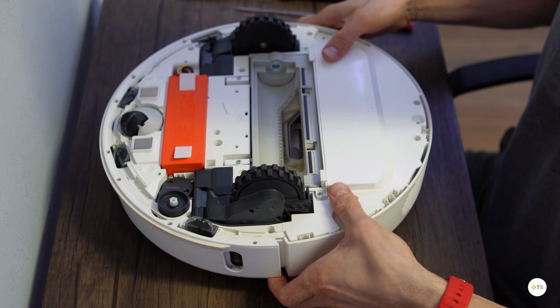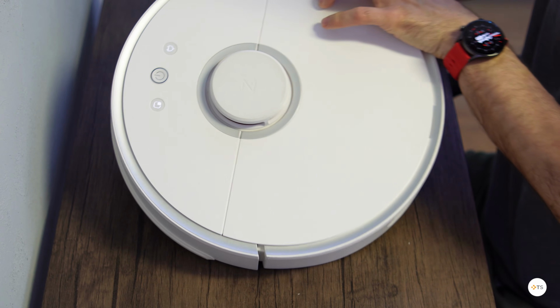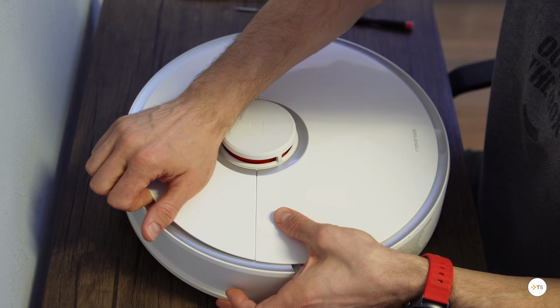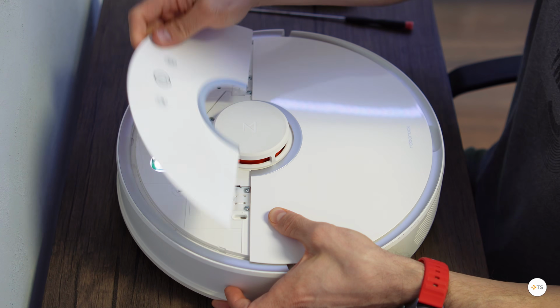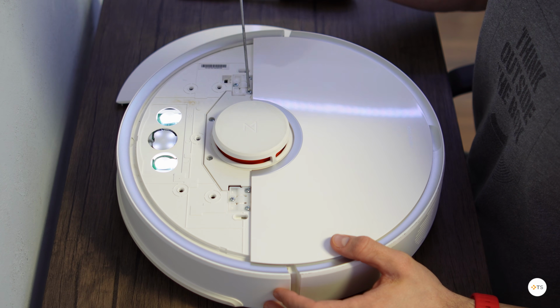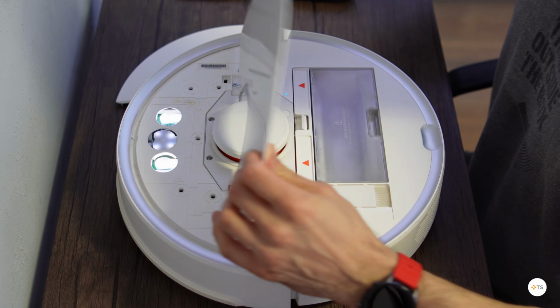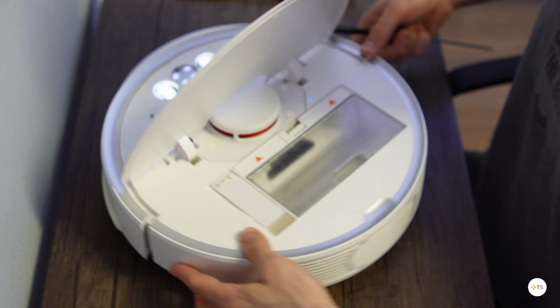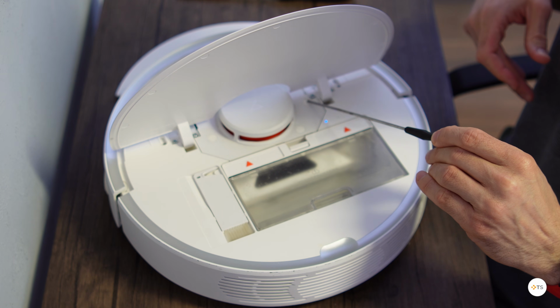Next, we can turn it on the other side and remove the front plate so we can have access to the screws that hold the upper door and also the screws for the central radar. Note that some of them are under a white rubber cap. Alright, now I will show you how I mount the whole robot back.